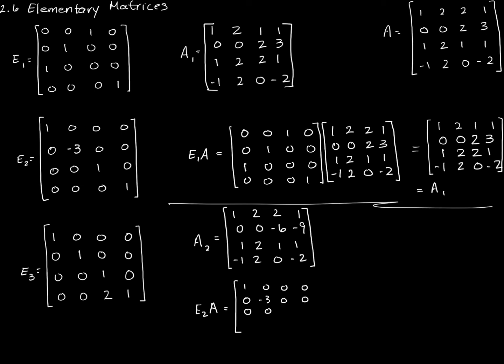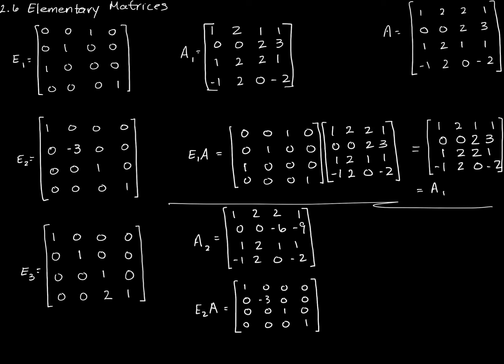Lots of zeros in these matrices, and that's really the point of an elementary matrix. They're all zeros, except where in the identity matrix there would have been a 1. In the case of E1, they're still all 1s and 0s, but where the 1s are is a little different because we've switched 2 rows. In elementary matrix 2, instead of a 1 in one of the 4 pivots, we have a different constant. And in elementary matrix 3, we have the combination of a multiple of one row plus another.